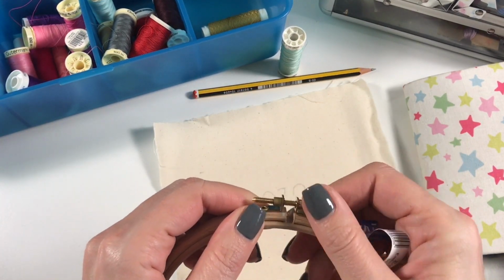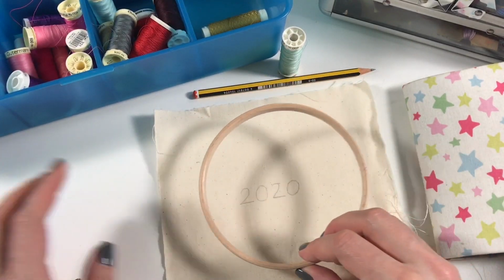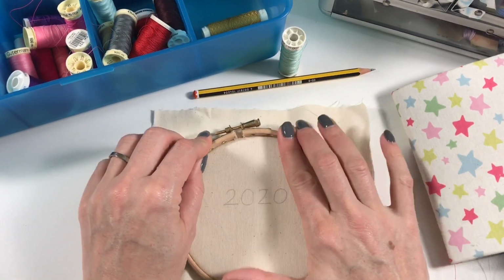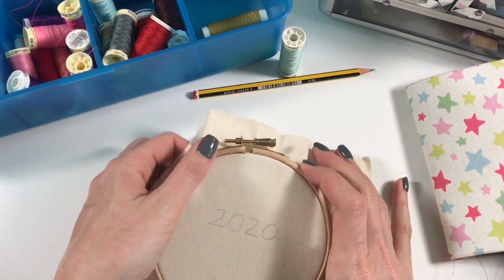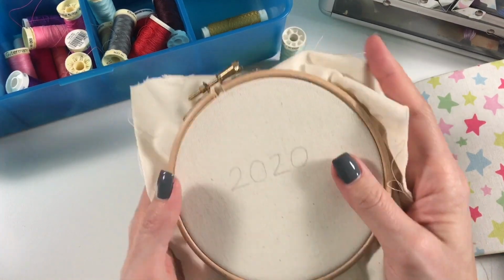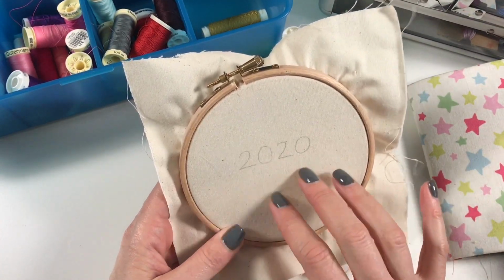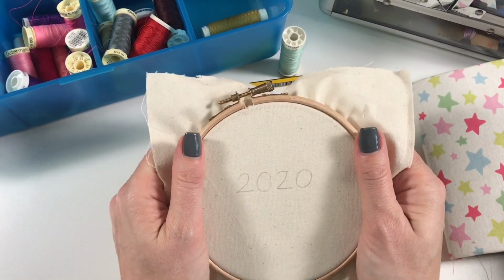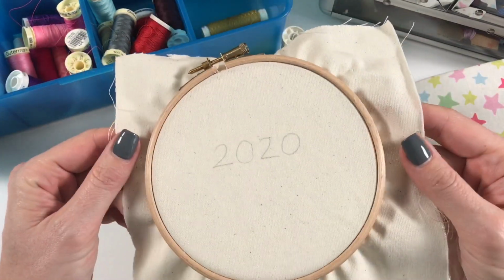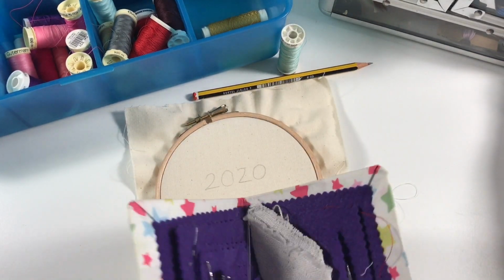Right, so I'm going to take one of my embroidery hoops. I don't think I've used this yet. There we go, take the piece of paper out. So underneath that one on top, I know my grandma had embroidery hoops, but I don't know whether she used them for these types of labels. I mean, you don't have to use it. You can just hold it a bit taut, but this makes it a lot easier. So it's just in the embroidery hoop like this. So it's sort of kept taut.